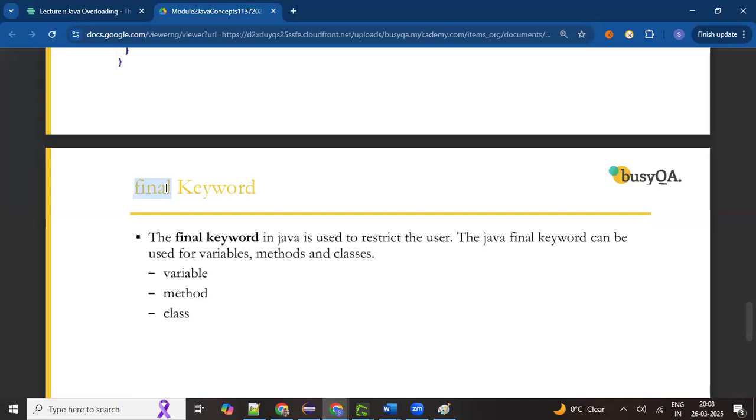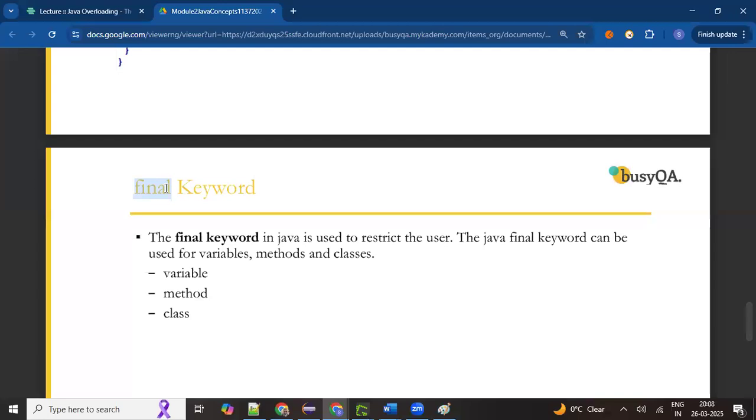When you do not want any of the users to change some specific values for some variable or method or class, then you will be using final as the keyword. So variable values once assigned and you do not want them to be changed, then you'll use the final keyword there. So no one else can go and try to change the variable values. It will not let them change.